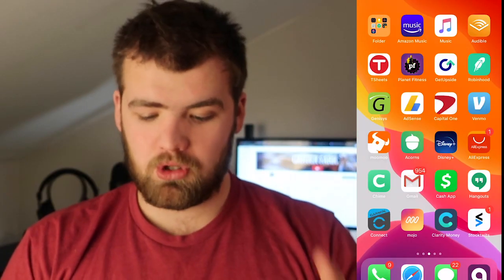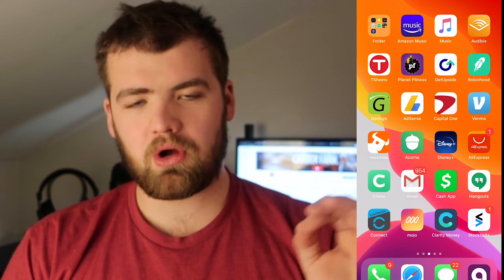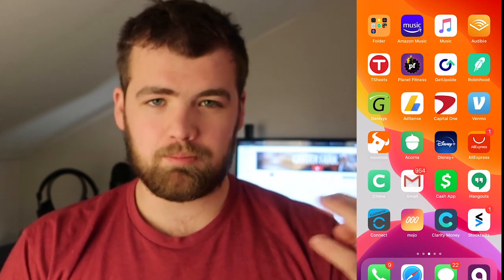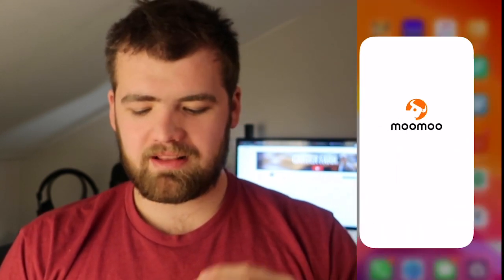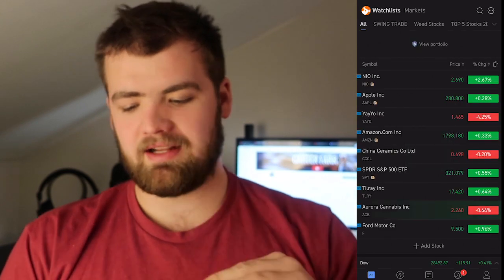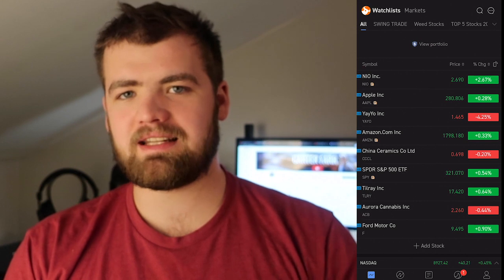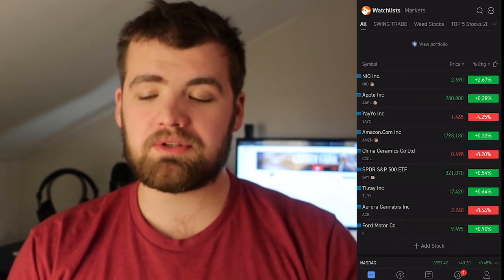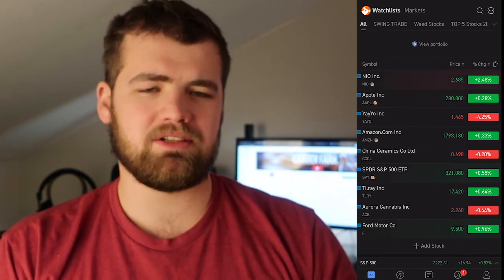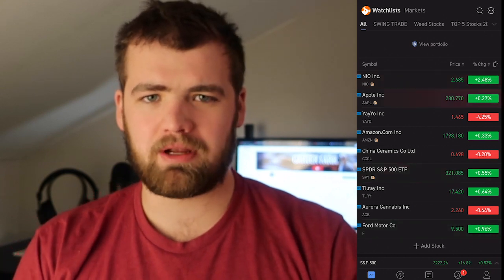We're going to be looking at the pros and cons, so let's jump into the video. The very first thing on Moomoo, we have to find the app. They just have a bowl that is white with an orange background, so we're going to click on that and let it load up. They have Face ID, or if you don't have Face ID, a password you can use. It keeps everything protected so you don't have to worry about people breaking into your stuff.